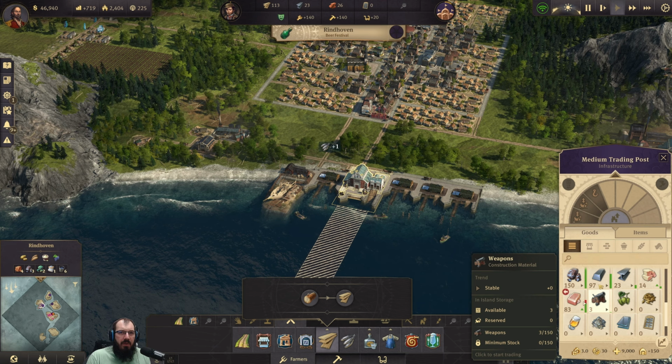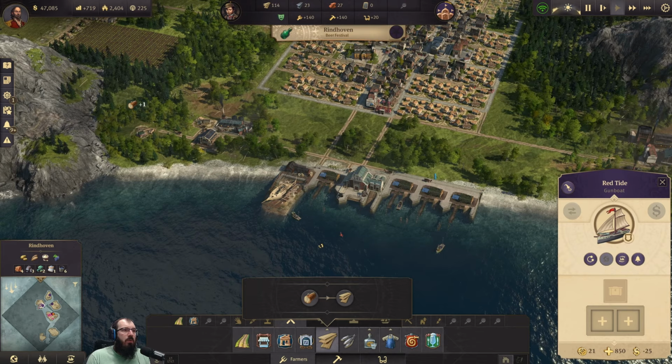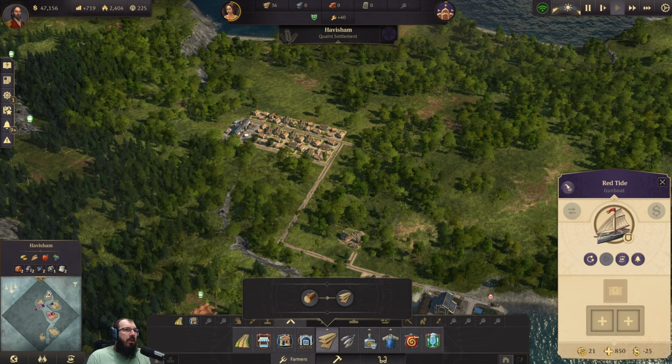We have a lot of iron. I don't think we can run out of iron, so this should all be fine. Ship is getting produced. This guy's ready to go here. We have a lot of wood sitting around, so we may as well start using that. How's it going over here? We have 40 workers. That's good. The workers aren't 100% happy.